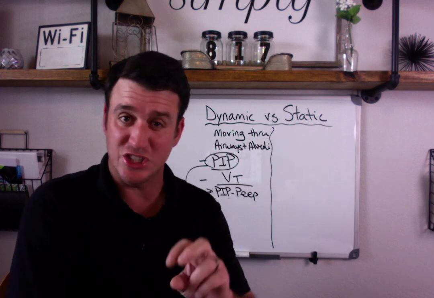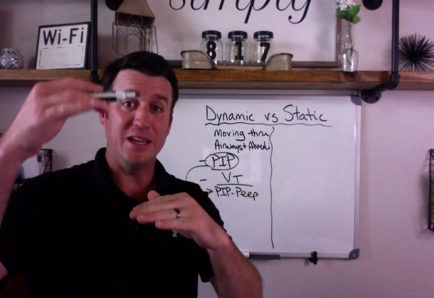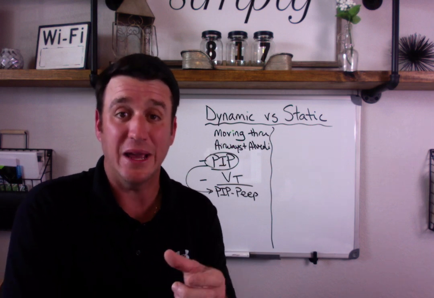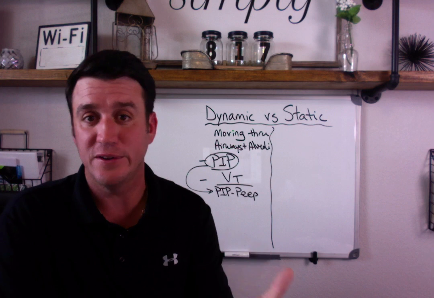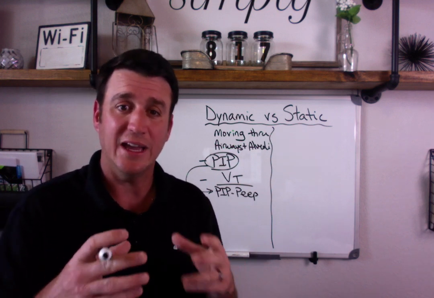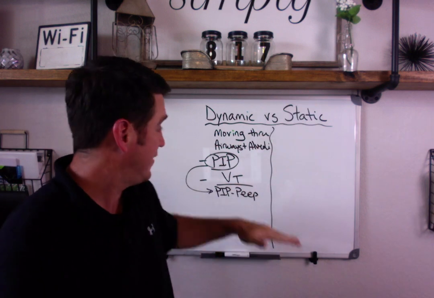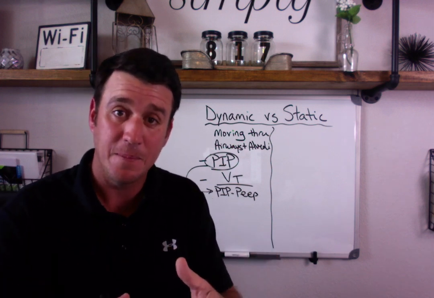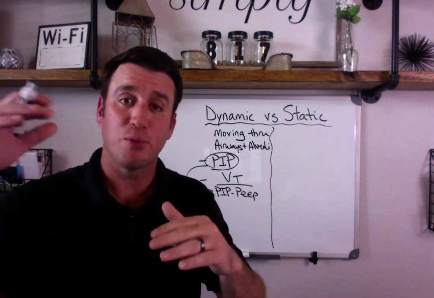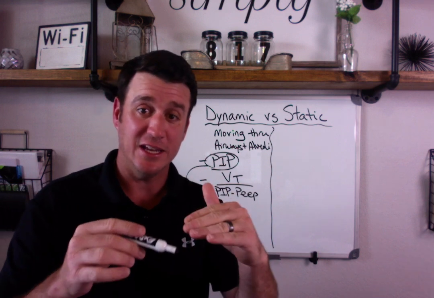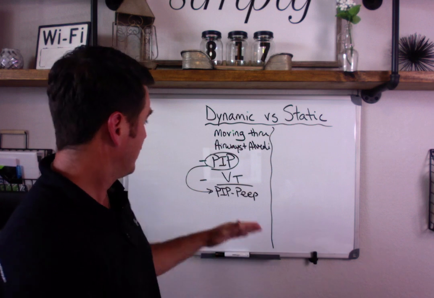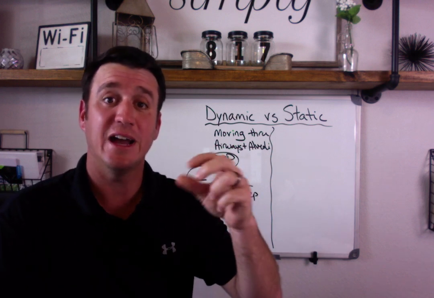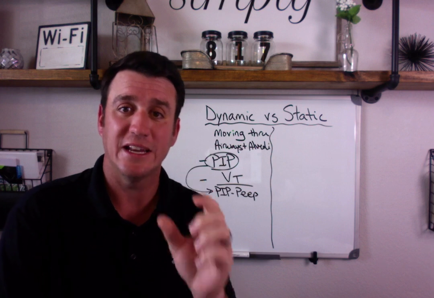This is important because the change in pressure is from baseline to peak inspiratory pressure. Your baseline is not always zero — it's probably rarely zero. Your baseline, where you're starting from, is 5, 8, 10, 12, 15, whatever your PEEP is set at. So you can't just say my PIP is 30 and divide tidal volume by 30 when you didn't start at zero. If you're on a PEEP of 10 and your PIP is 30, then the change in pressure was 20 because you started at 10 and went up to 30. So PIP minus PEEP gives you your change in pressure — divide that into your given tidal volume and that will tell you your dynamic compliance.